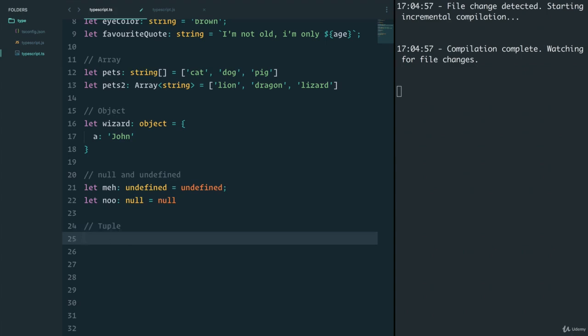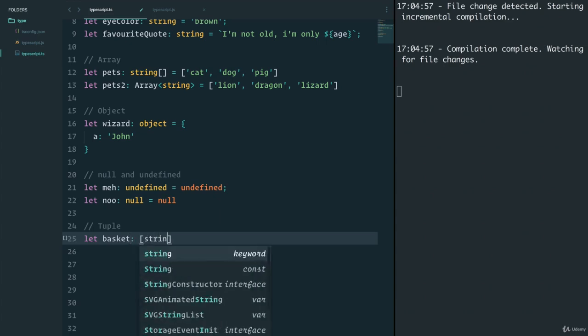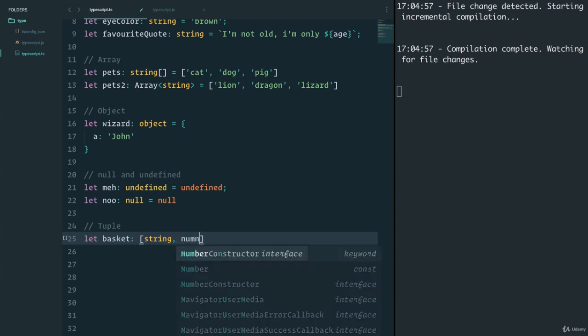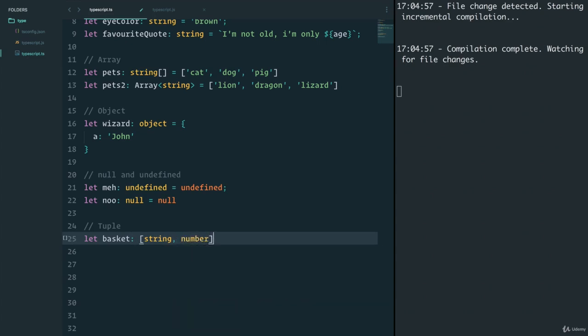So a tuple is, well, I think just showing you might make sense what a tuple is. We can say let basket be string and number.